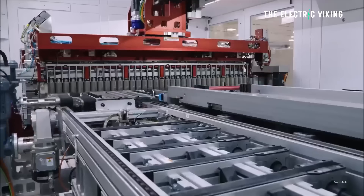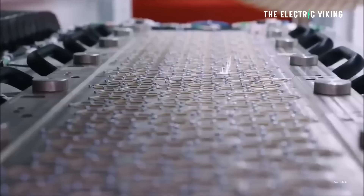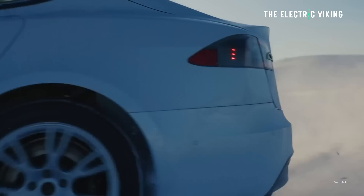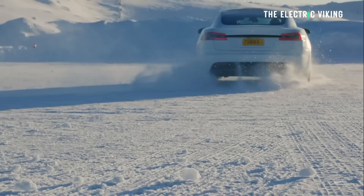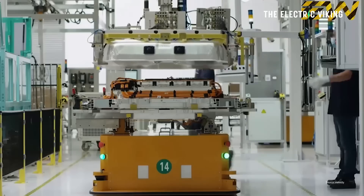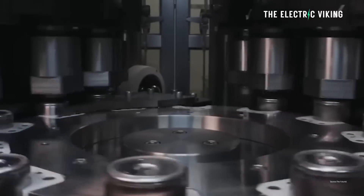I'm Sam Evans. You're watching The Electric Viking. A long-term Tesla battery health study shows that in cold climates, Tesla batteries generally perform a bit better. Not a huge difference, though. Electric vehicles get more range loss in cold climates, in particular lithium-ion phosphate batteries — at least today's LFP technology. In the future, that is going to change.